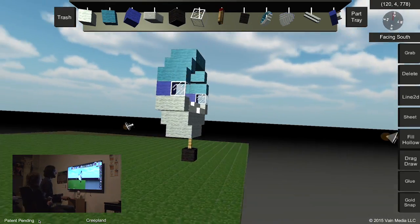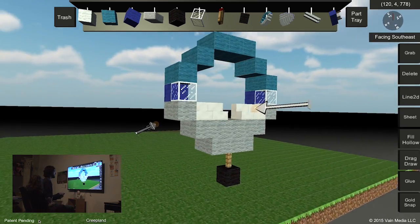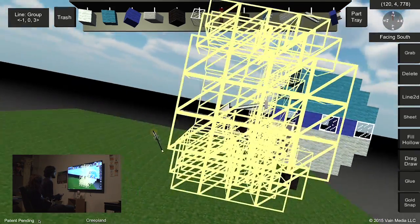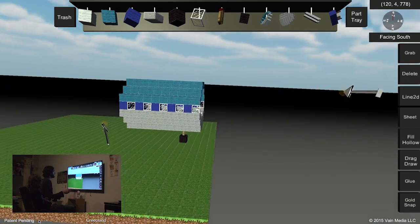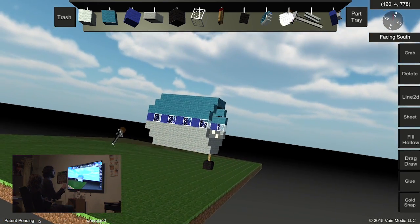Okay, so we have these parts, and we're going to build with parts now. There's so much new stuff in Sunshine, it's just shocking. The parts have seats. That is so extreme. So we can draw lines with these things. I'm going to take the middle part of the plane. I don't even know if I want this one. Look at this, I can do the whole thing in one click. That's all totally new since the last video.